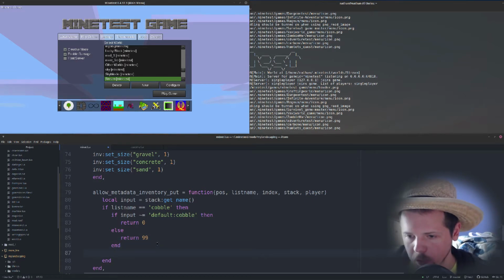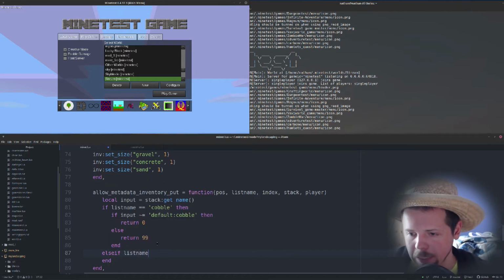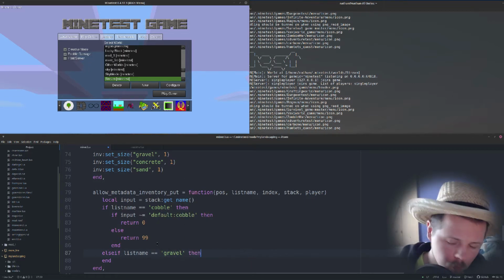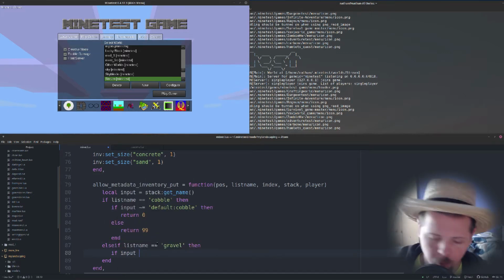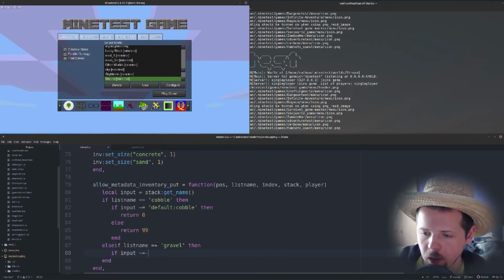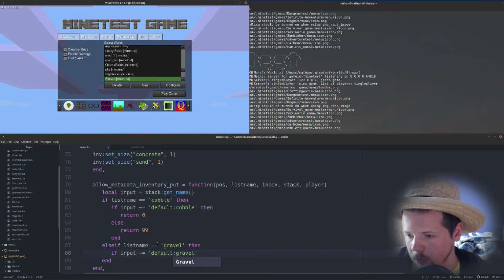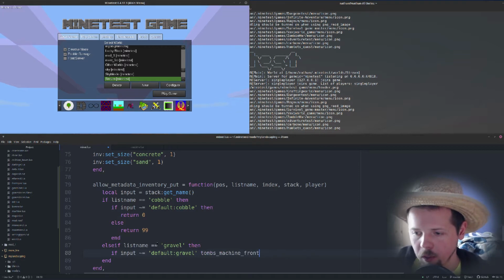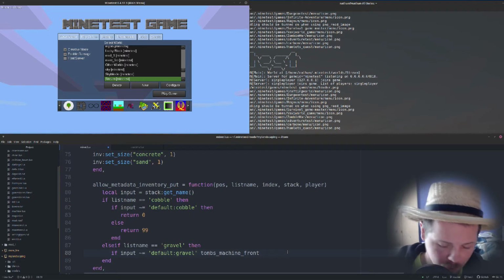We need to put else if list name equals gravel, then no, don't do that. If input does not equal default gravel, then I don't. Oh, let's not do that.